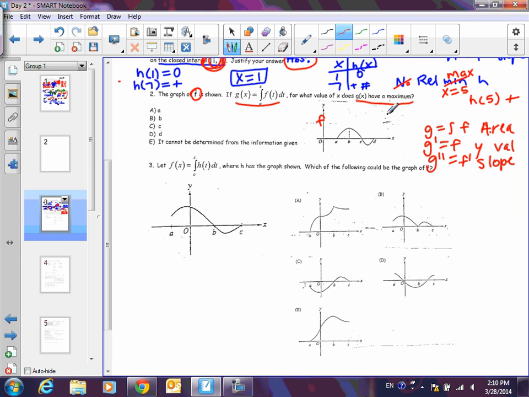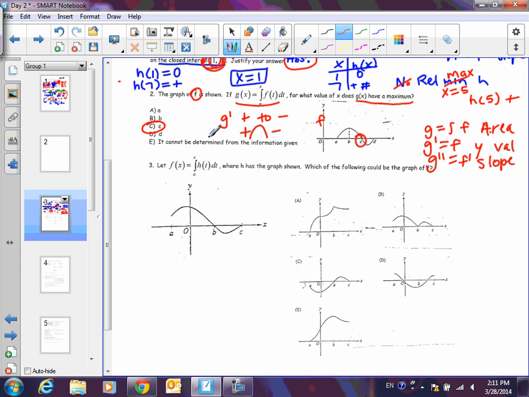All right? So if we want to know where G has the maximum, I want to know where G prime is changing positive to negative, right? Because that's what this would look like. It'd have a positive slope to negative slope. So G prime is the Y values. So where's the Y values changing positive to negative? C. And then it was really obvious. Maybe it was obvious to you before I wrote that down. That's great. Feel happy about yourself. But I just want to make sure everybody gets this right.